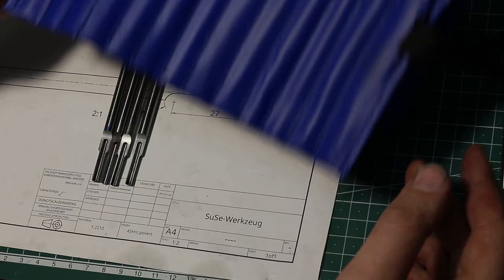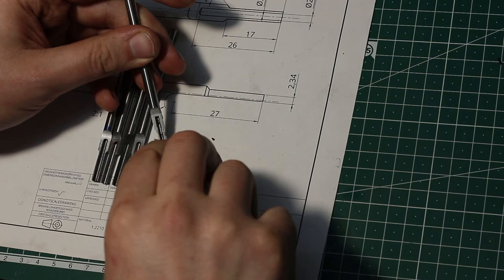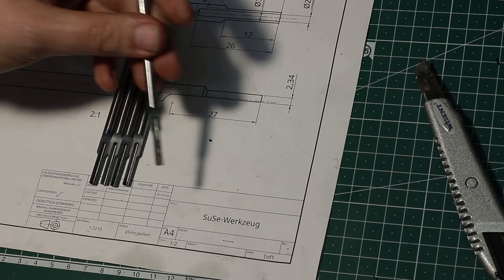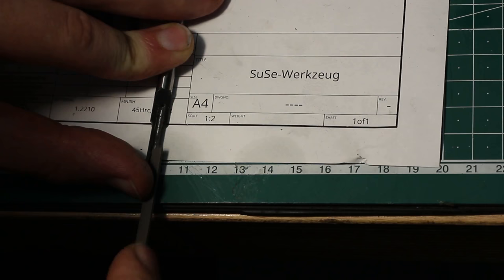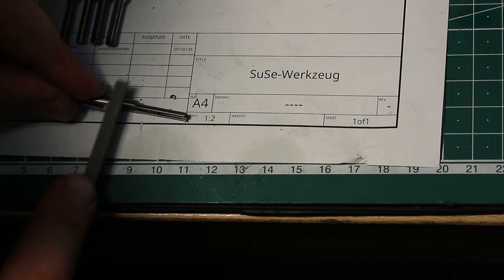I will start by just using a utility knife and scrape out most of the heavy burrs, just like this. Then I take a very fine flat needle file and I work the sides of the slot with it. And I will break the edges on the side too, very lightly, removing all the burrs.